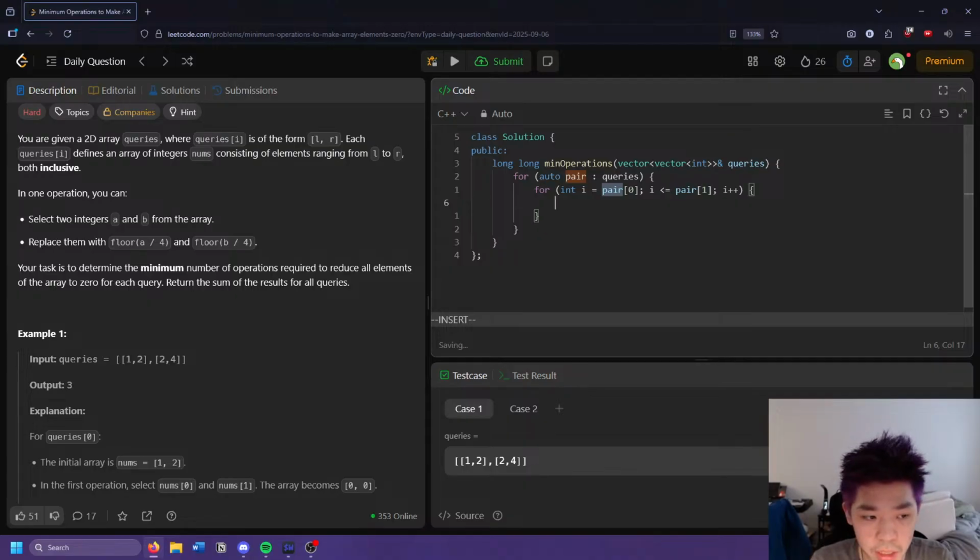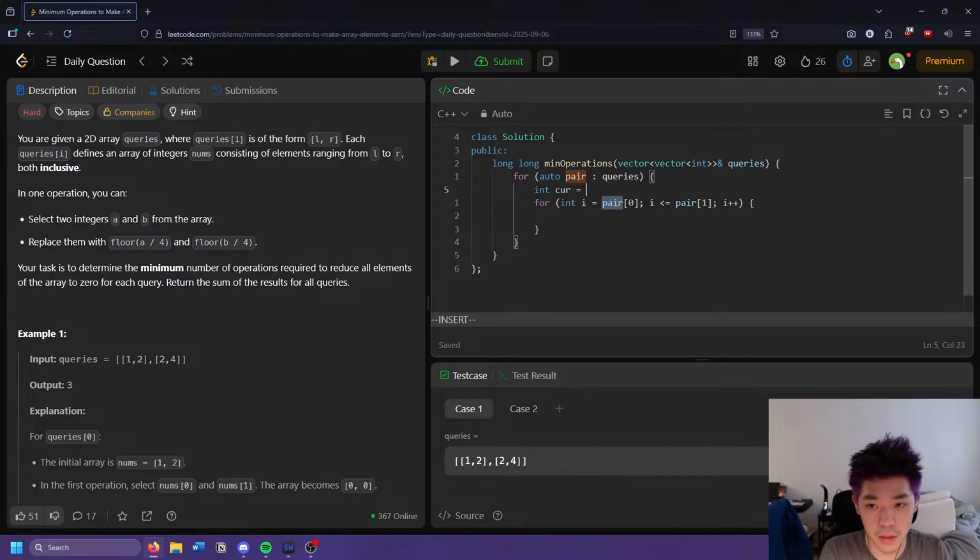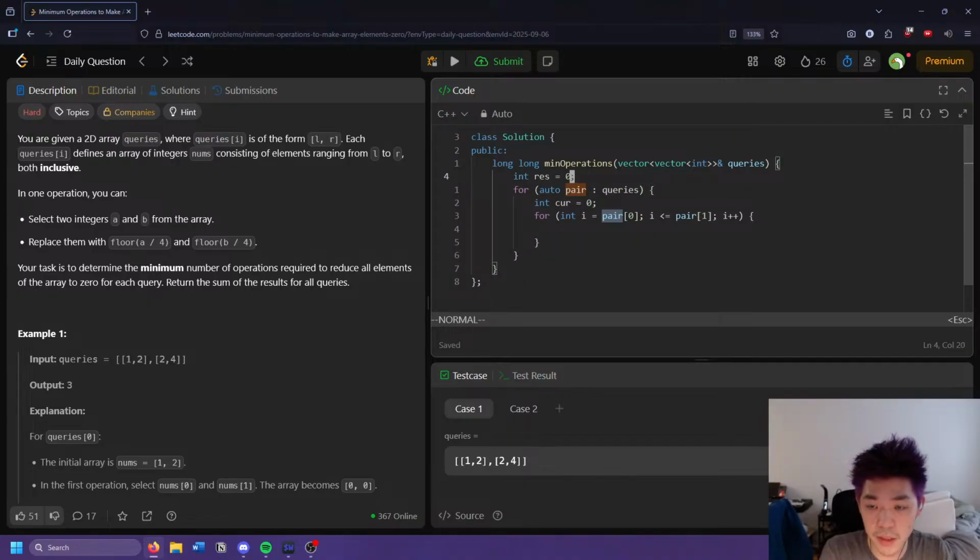So what are we doing here? Where's int cur? And int that equals 0.